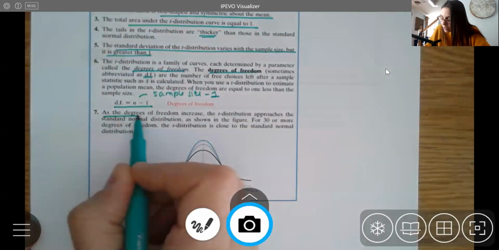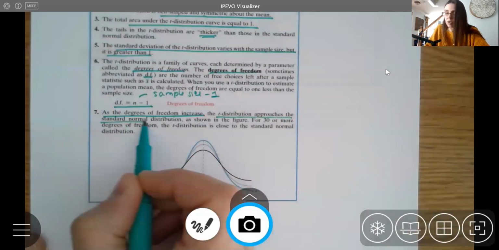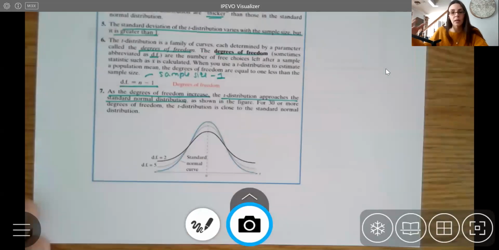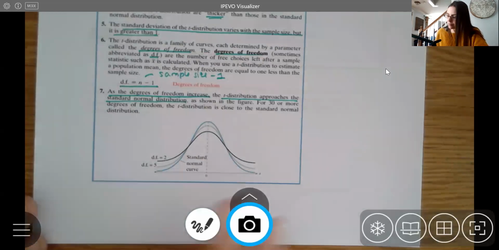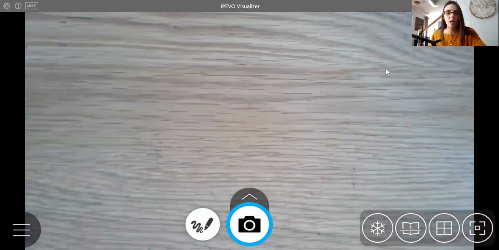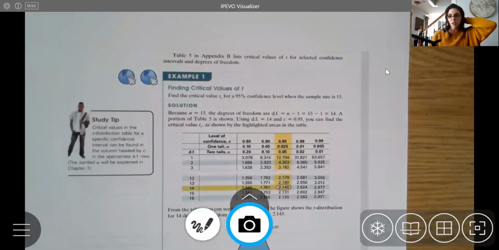As the degrees of freedom increase, so as your sample size gets larger, the t distribution does approach the standard normal distribution, okay? As your sample size gets larger, the t distribution looks much more like that regular normal distribution that we're used to. They have a lot of similarities anyway, so it just becomes more and more like that normal curve. So the big change here, because the basic formula is going to be the same, is how do we find these critical t values? There's two ways to do it, just like there was in the last section for the z values. You can either use the table in the back of the book, or you can use technology. So I'll show you both here.